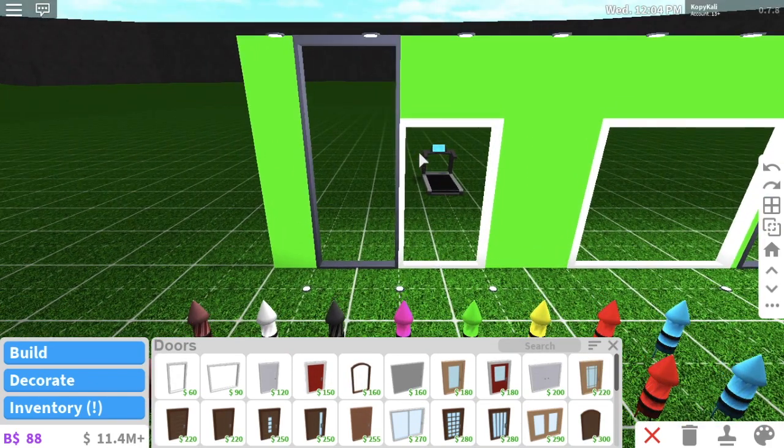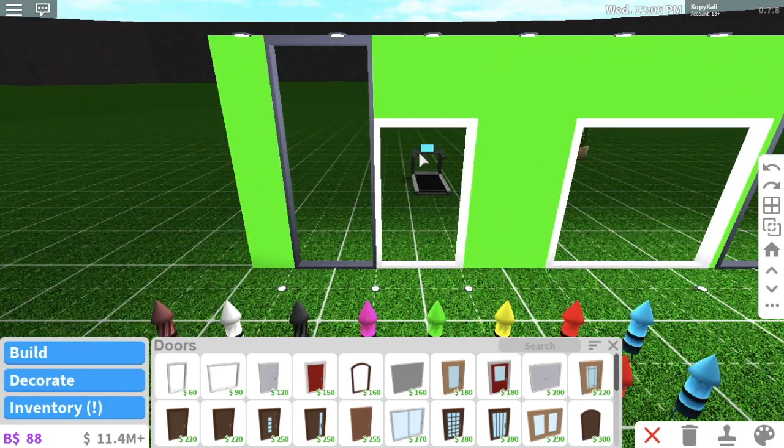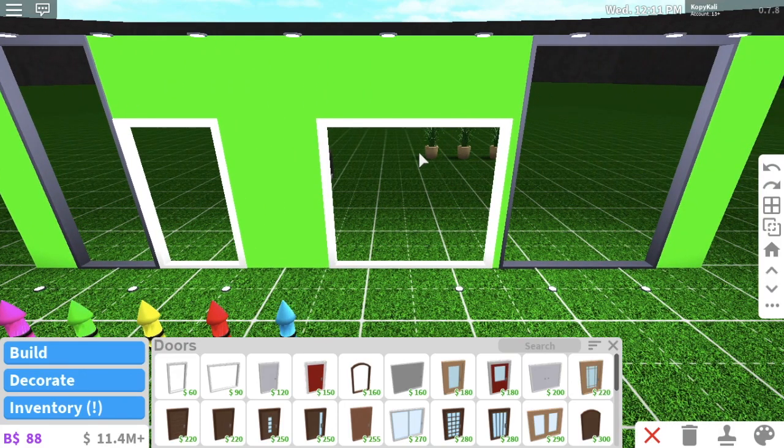This will change a lot of people's builds, and I can see so many creative things done with these door frames, especially when you want openings that go all the way up to the ceiling. So I like this a lot. Now let's look at the other one.